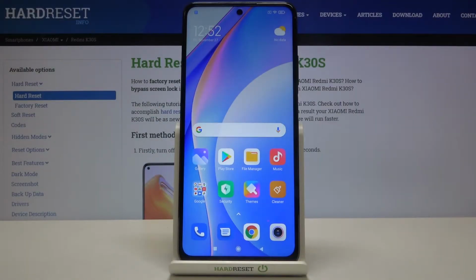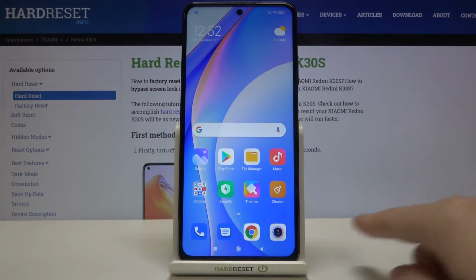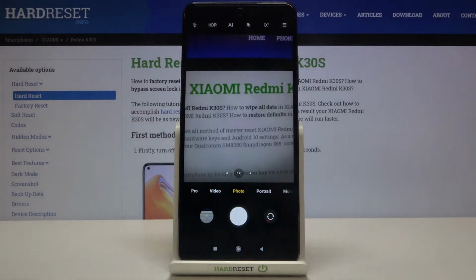Welcome, here I've got Xiaomi Redmi K30S and I'm gonna show you how to turn on and off the camera leveler on this device. So let's start by tapping on the camera button to open it, and for now we are in the standard photo mode.